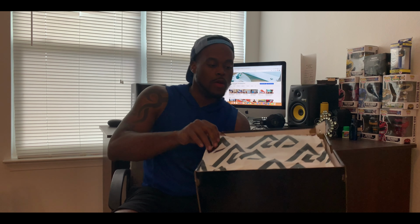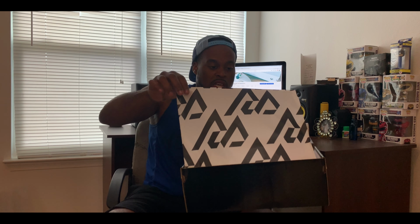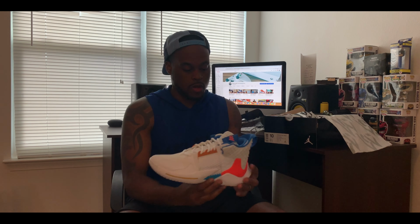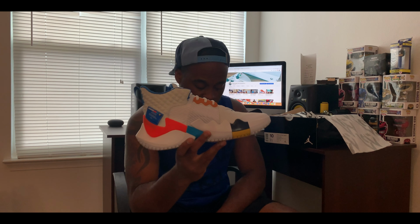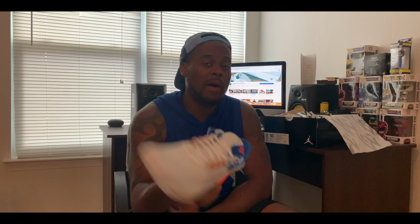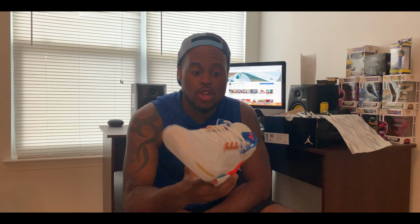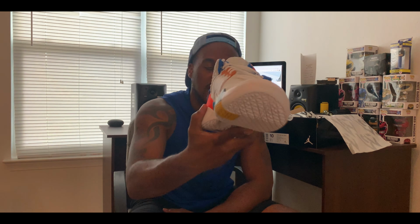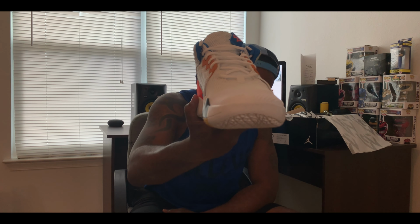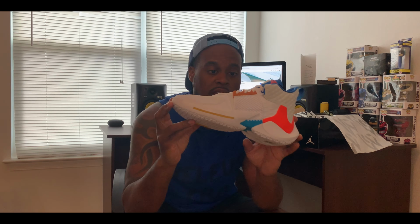So again, this is just the paper that it comes in, his symbol, his logo. You know, everybody has their own logo. And there it is, guys. I'm guessing it's just quality control issues going on everywhere, because if you guys remember, Melvin was having a lot of issues, quality control, and right here is a smudge on my brand new shoe. What the world, man? I'm digging everything about the colorway.